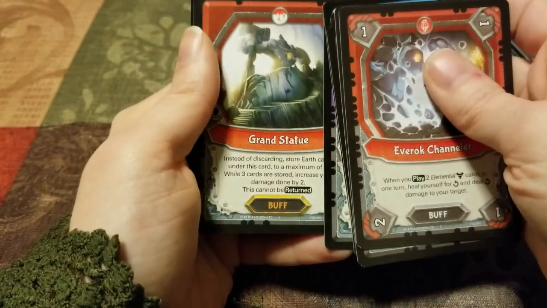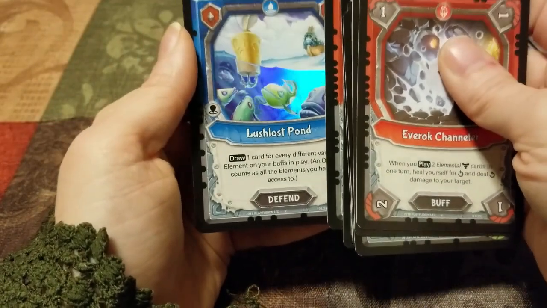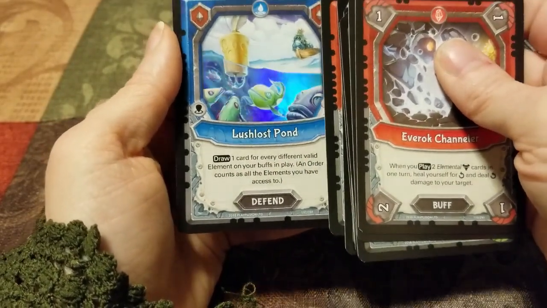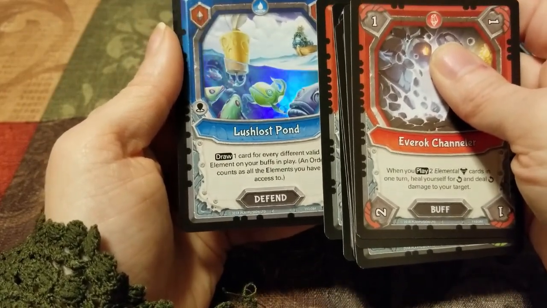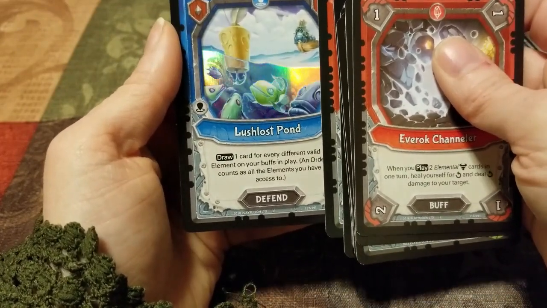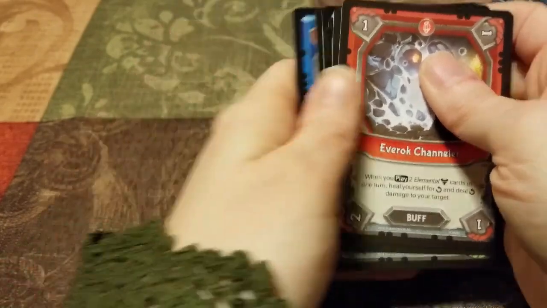Okay, our rare is another Grand Statue. And foil Lush Lost. And I actually like how the foil doesn't always go all the way across the card, so it gives you a nice effect in certain areas. So you can obviously see they used it for the water here. Give it a nice kind of a live look for the water.